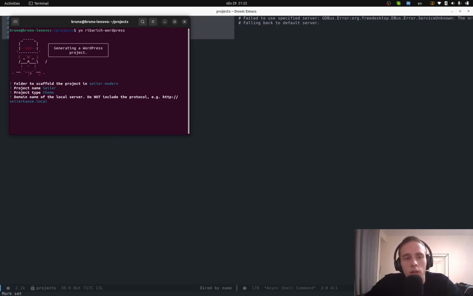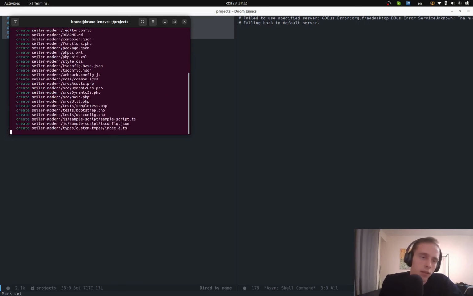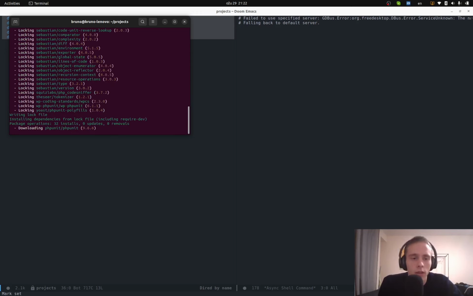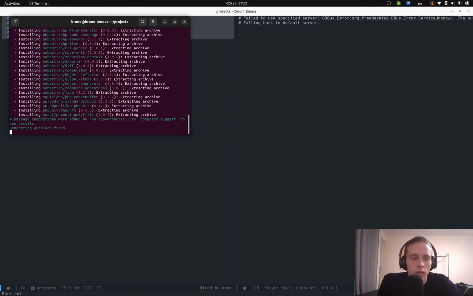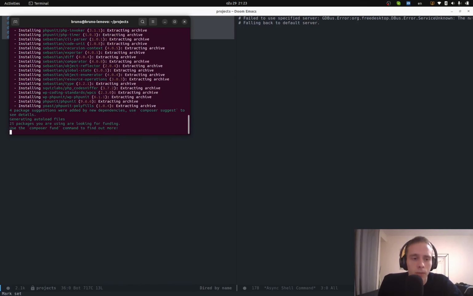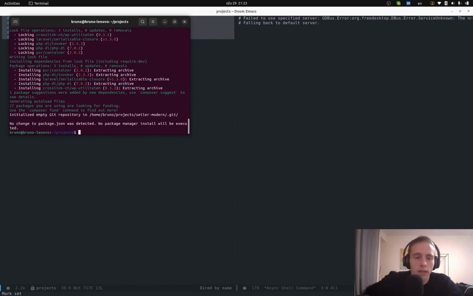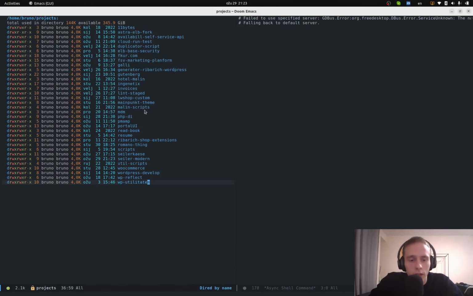Now it's copying the files, scaffolding everything, and installing dependencies. And that is that. Okay. It also initializes an empty directory.